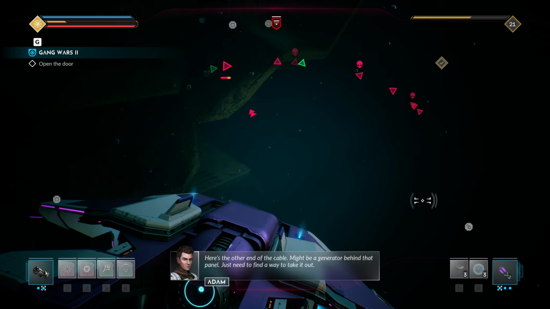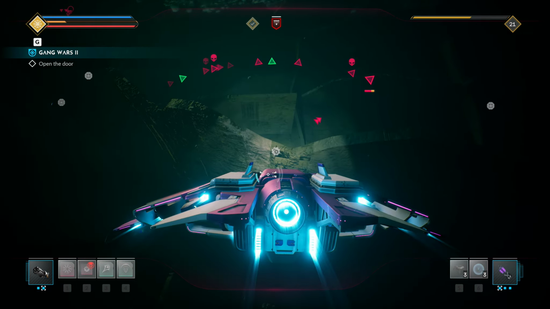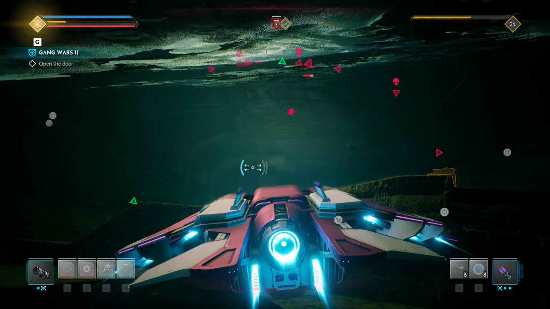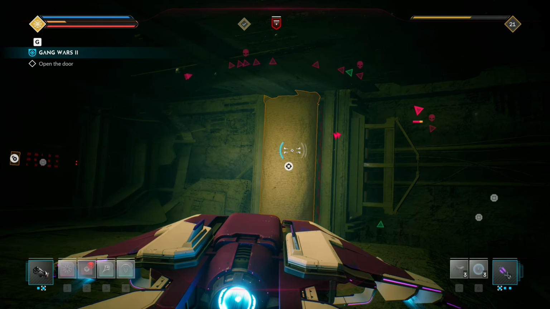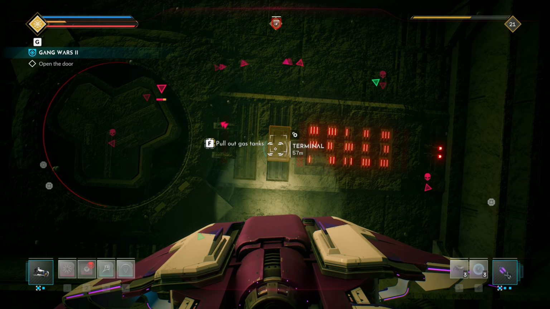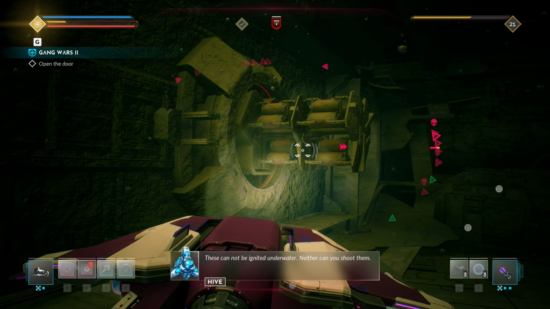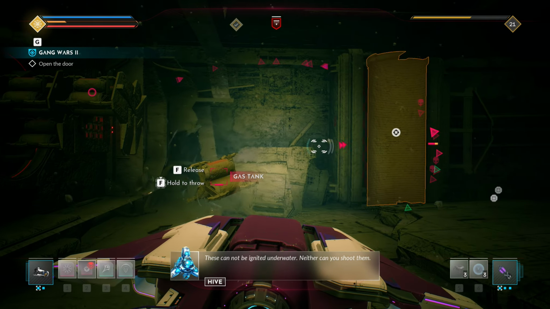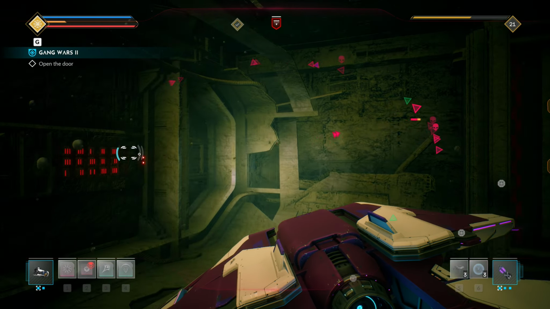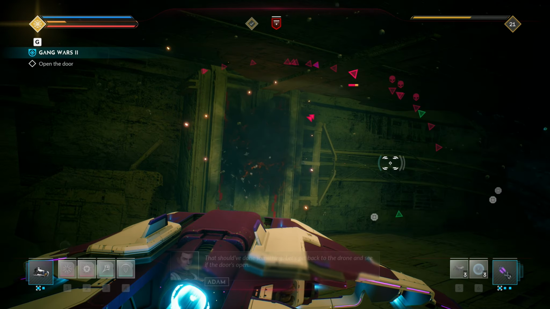Here's the other end of the cable. Might be a generator behind that panel. Just need to find a way to take it out. Wait, can I not fire? Hey, gas tanks. These cannot be ignited underwater. Neither can you shoot them. Ah, shame. I see you. Looks like they could be ignited underwater. Oh well, I mean, at least I did something when I threw them. That should have done something.